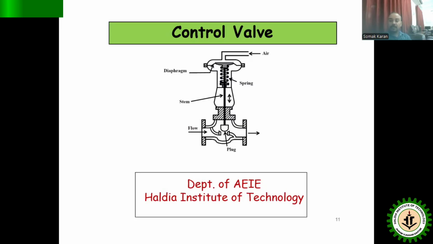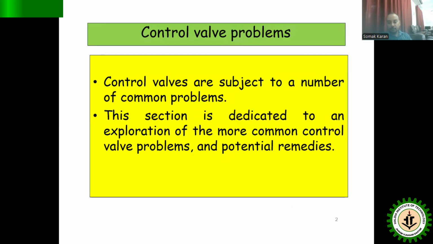The prerequisites to understand this particular topic are sensors and transducers, control theory, and industrial instrumentation. Before we proceed, we will try to understand why such problems occur due to control valve installation or use. First of all, we have to understand very carefully that a control valve is nothing but providing resistance in a process.